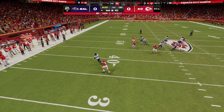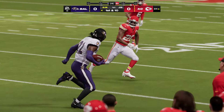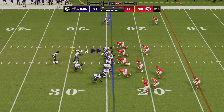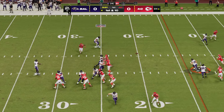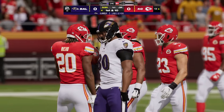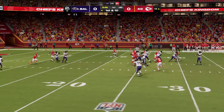When they look at their offense, they think to themselves — weapons everywhere. They want to move the ball around and spread it to different people, but they absolutely want to get this man involved as well, and that's what they just did on that play. Off the play fake, here's Jackson. Finds his man over the middle, it's Likely, and they're going to be set up now with the ball at the 13-yard line. Back-to-back nice plays, 12 yards that time and a first down.